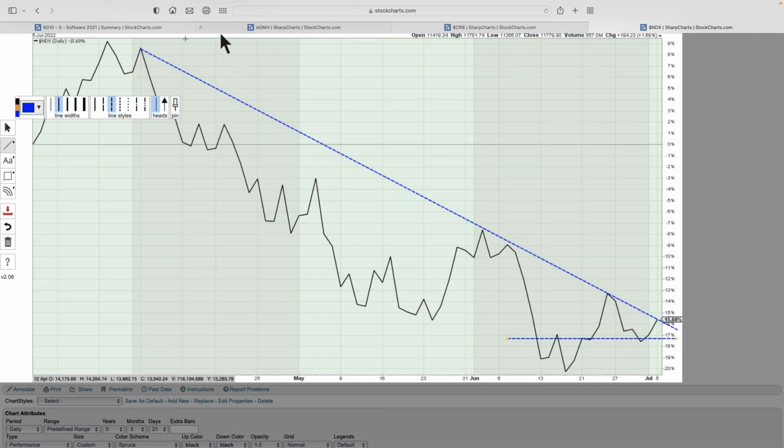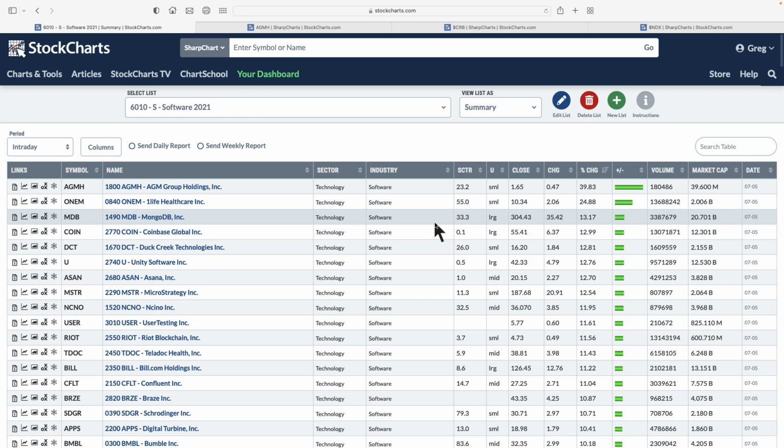Okay, so with that, let's go look at some software names. And why do I pick software? Because it's one of the most dynamic areas and it can move very, very fast. So I refreshed this list, all the new names in here, and I've taken out some of the ones that were up for mergers and their price has started to move sideways. But just generally, here's the whole industry group, and what we can do is we can get rid of a few of these columns, and this is just to help you understand what's going on here.